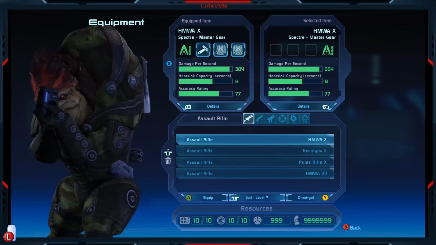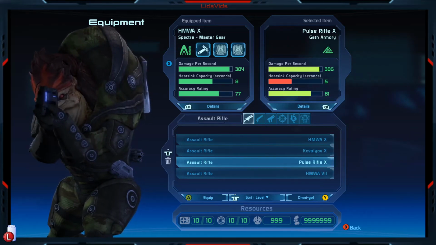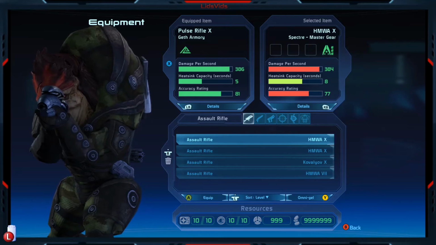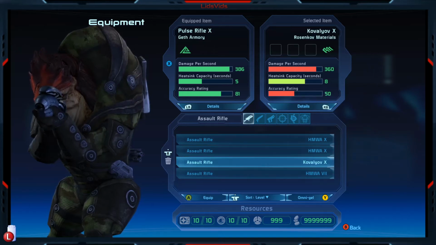Then you're also using the best assault rifle. So I think another case of let's make sure that is available to whoever we bring with us, and maybe it will be you, but maybe it won't. So why don't we put the pulse rifle on him? And that also means that the upgrades will not carry over, because remember, the pulse rifle, although it has high stats, does not have any room for any upgrades or ammo to go with it.